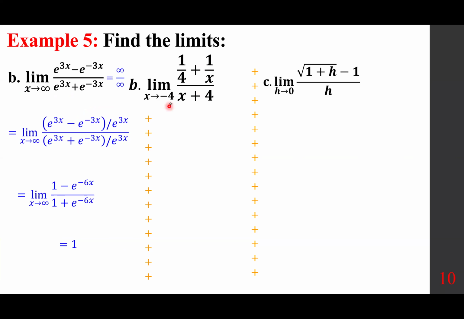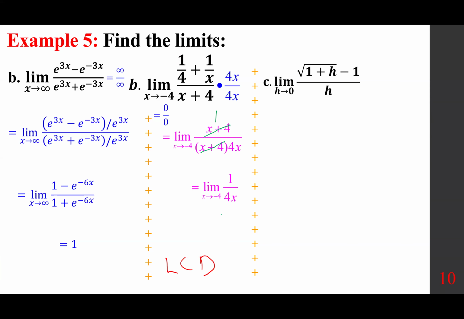If you plug in x equals -4, you get 0 over 0. You have a complex fraction. The technique is LCD, least common denominator, which is 4 times x. First, I want to discuss the denominator. Remember, x is approaching -4. X plus 4 is a problem. You don't want to distribute. You want to get rid of that. You're hoping. So the denominator remains. Multiply these two. Multiply these two. You get x plus 4 in the numerator. And if you plug in, you get -1 over 60.